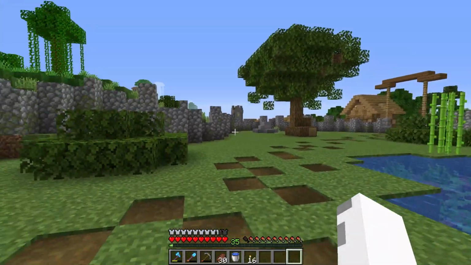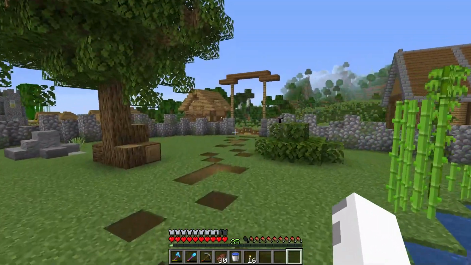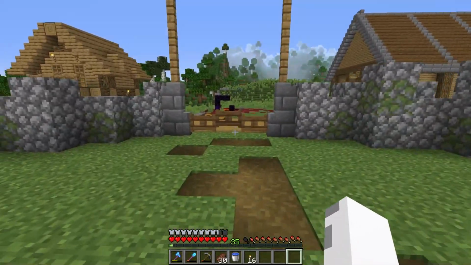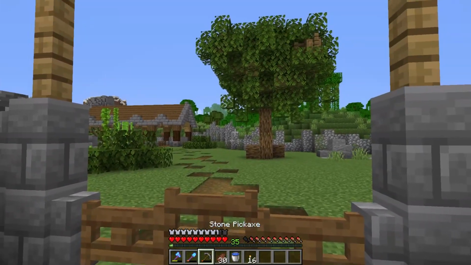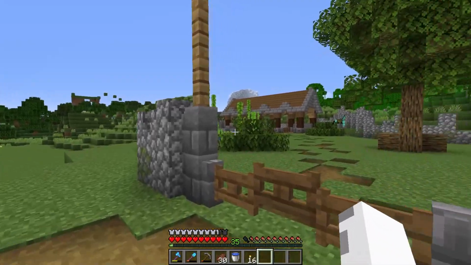But anyways, I think that's about it. We got a nice little cobble wall that goes around the perimeter, and then we got an archway over the gate here. So now, as you can see, I'm using a stone pickaxe. I've run out of iron. Literally all the iron ran out.